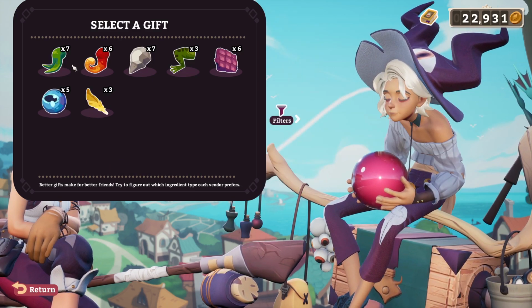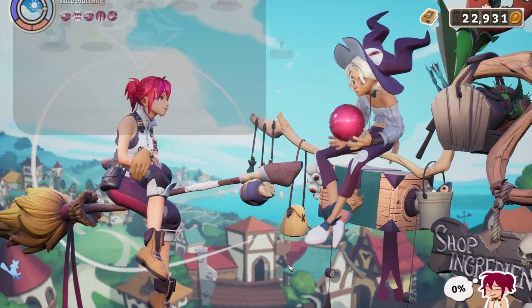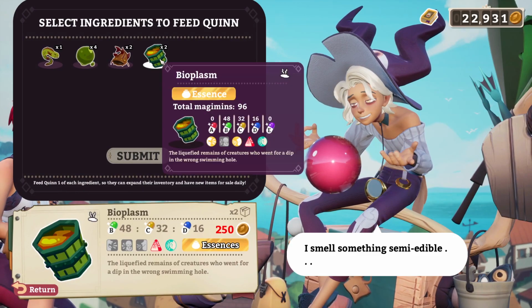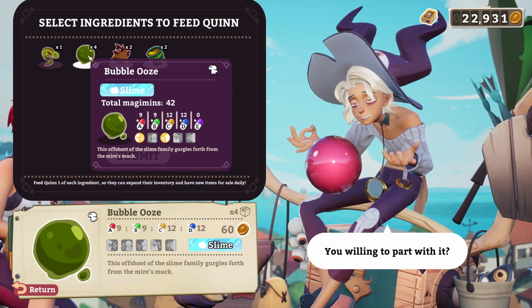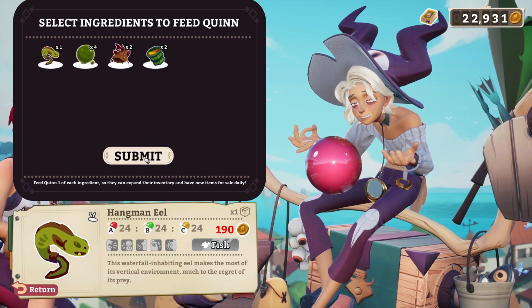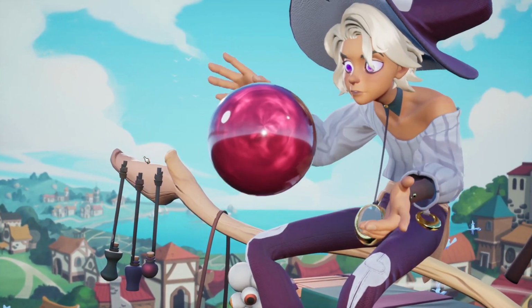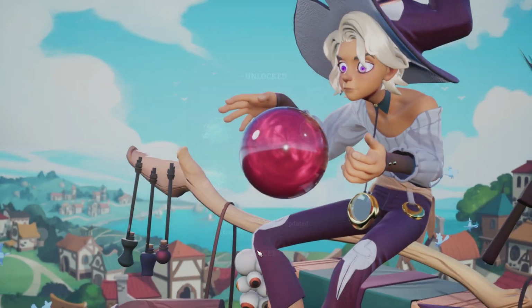Also like flesh, I think. Oh, I could get used to this. Alright. Go ahead and take the bioplasm, take the swamp fish, take the bubble ooze, and take the hangman eel. Go ahead and get all of those in. Okay, that is good.